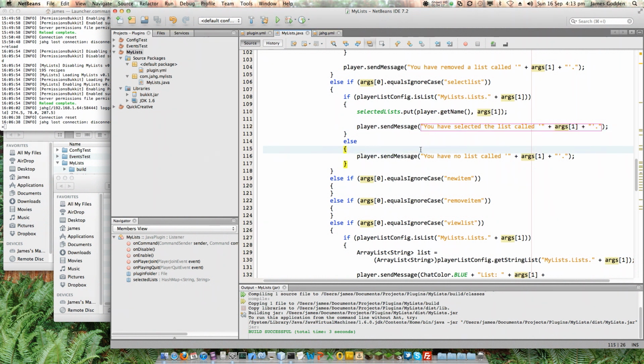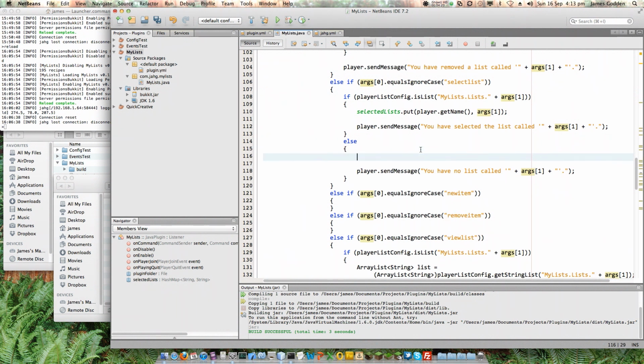Now, there's one thing I would like to do here. If there was an error, as well as saying you have no list called whatever, I would also like to blank it out, because, just in case something's gone wrong with it, oh, that's not how you do it, it's selectedLists.put. Just in case something goes wrong with the plugin, I want to have something that's going to default to being null in this case. Remember, null means it removes the value from the actual list itself. Null is a good value for us to actually check whether they've added an item as well. So I'm going to use that. Okay, so that seems reasonable. That's how we're going to do our select list subcommand.